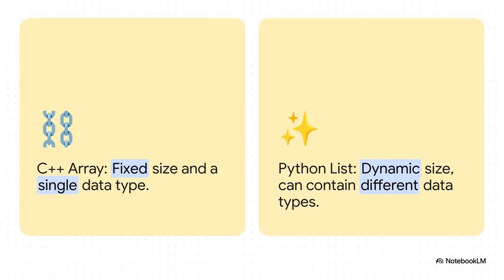Now, this really gets to the heart of why Python is so flexible. A language like C++ is kind of rigid. Its data containers have a fixed size and can only hold one type of thing. A Python list, on the other hand, is like a magic expanding backpack. It can grow as big as you need, and you can toss in numbers, text, whatever you want, which is absolutely essential when you're dealing with messy, unpredictable, real-world data.